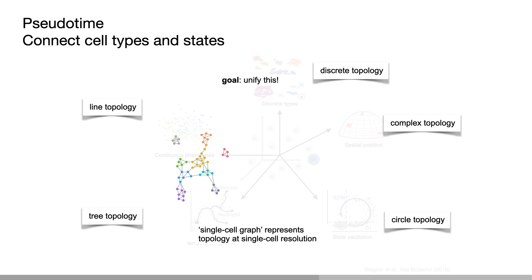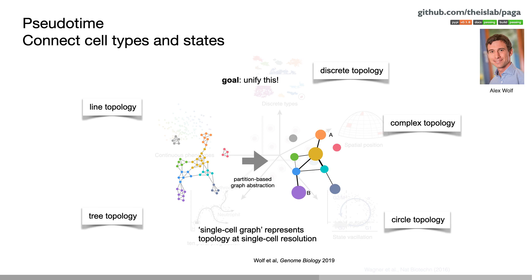My colleague Alex succeeded in this and he used this single cell graph representation of the data. He represents the data as graph objects. I have a cell and what are its nearest neighbors. From this he can derive connectivity across the different clusters and see how many edges are spreading or expanding across clusters. The more connections you have between two clusters, the closer they are. This is now reflected in the line thickness. Clusters that are not connected to any of the other clusters do not get an edge. That's the simple concept.